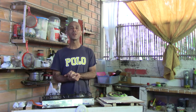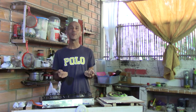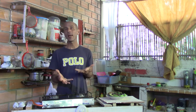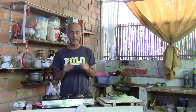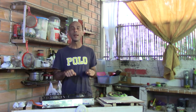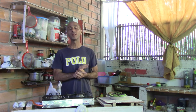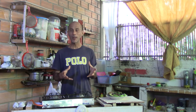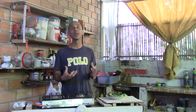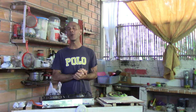Sometimes I will also add an egg when it's done cooking, if I'm lucky enough to find farm fresh eggs, which I think are okay to eat raw if you trust where they're coming from. I will crack the egg into the oatmeal porridge and stir it and cover the lid and let it sit for at least 15-20 minutes, because otherwise the oatmeal's too hot. And in those 15-20 minutes, that raw egg partially cooks. If it's a farm factory egg, I wouldn't eat it raw. I would make sure it's cooked. And I don't add those to my oatmeal.